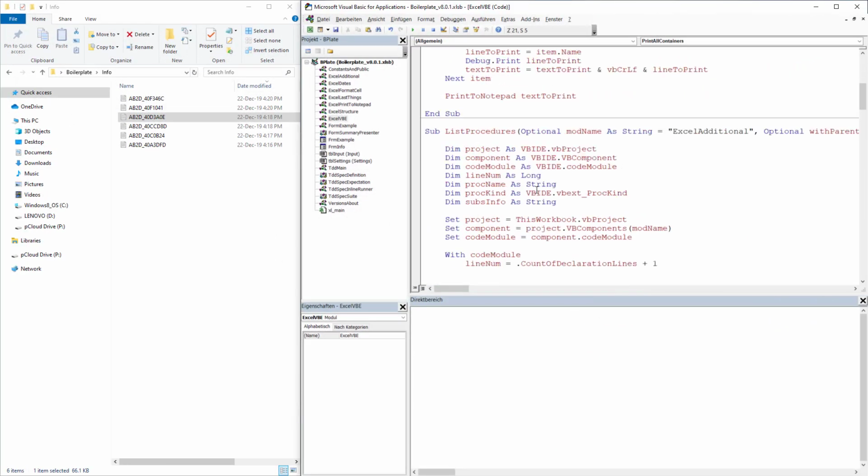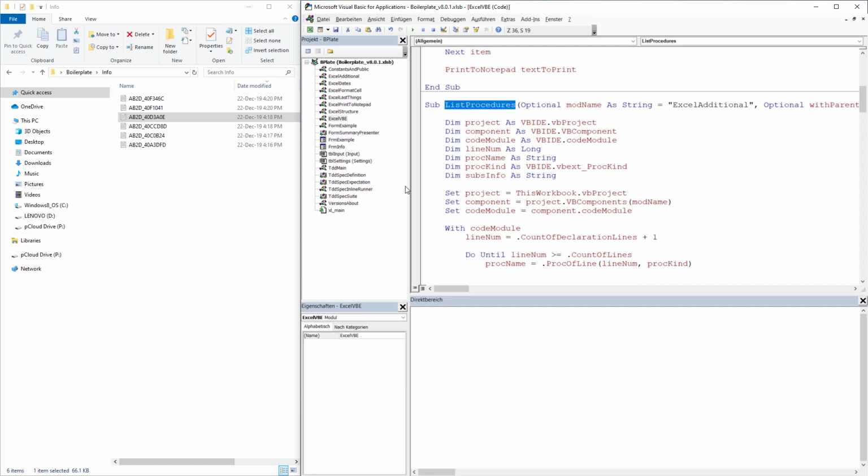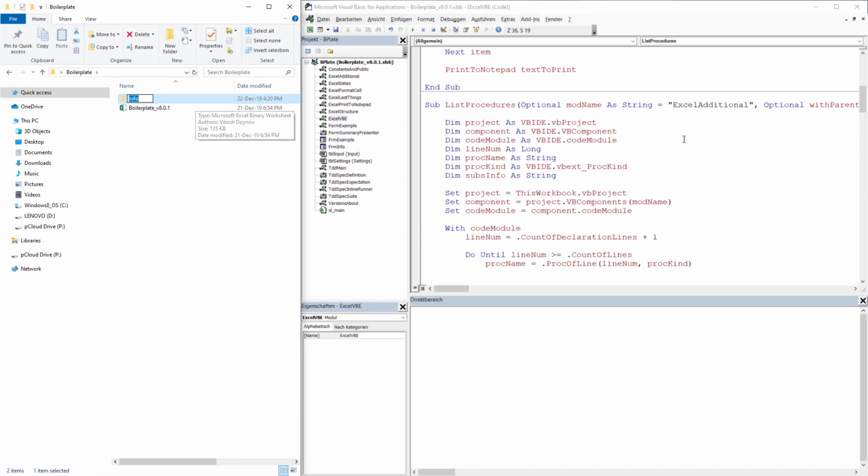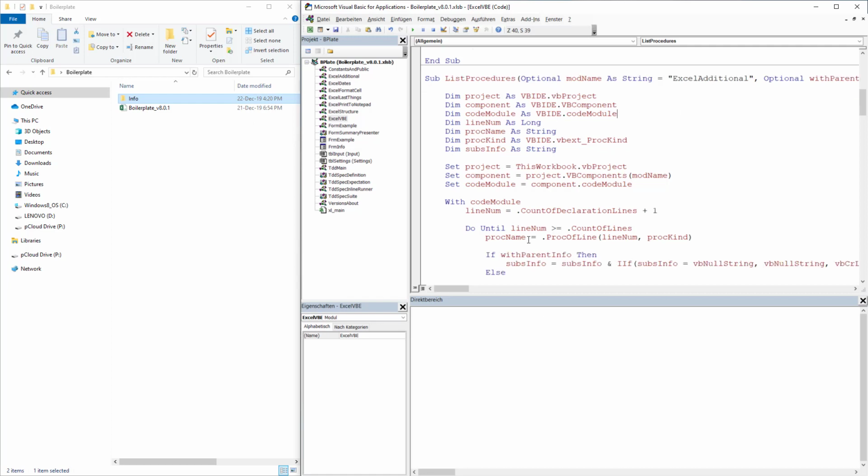The next one is list procedures. What list procedures is doing is the following. We can simply write list procedures, and then we'll see that we have an optional variable which is currently Excel additional, and with parent info is Boolean false. So let's see what's happening when we press enter.